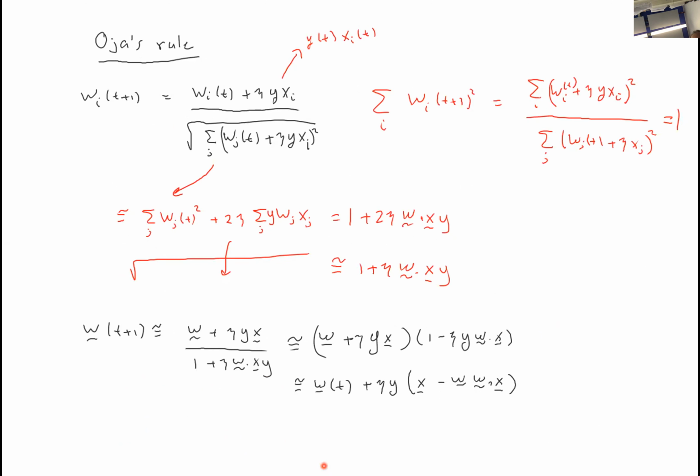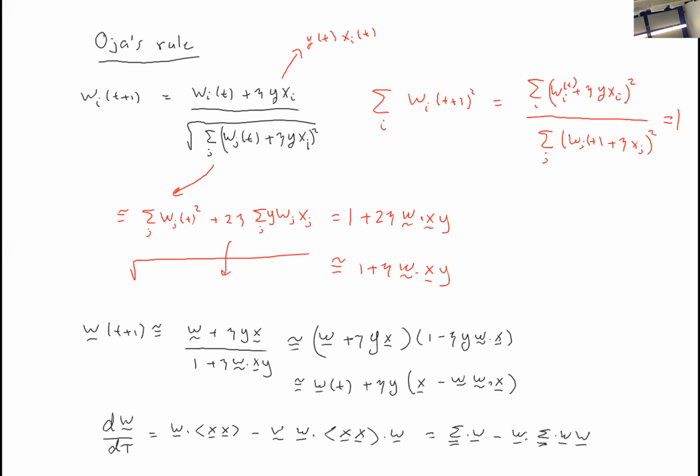And when we do that, we get a differential equation, which is dw/dtau is equal to y, or remember, we replace y by w dot x. That's the first term, that's this term here. And the second term is minus w dot x times x dot w. Okay. So this w here corresponds to this w here. w dot x is this w dot x, and this x dot w is this y. Okay, and remember again, this is the covariance. So this is sigma dot w minus w dot sigma dot w times w.